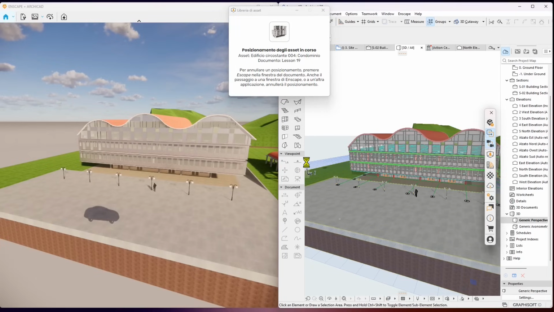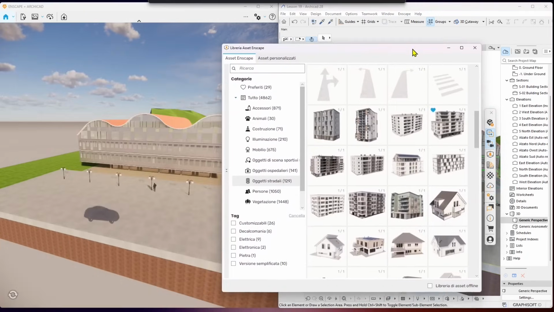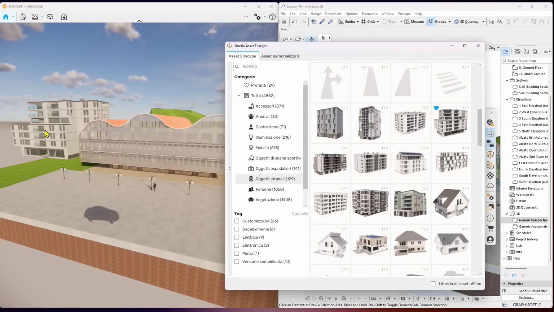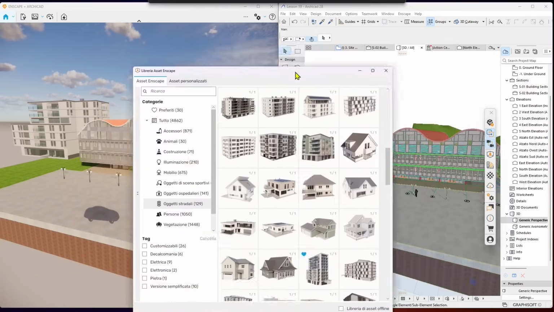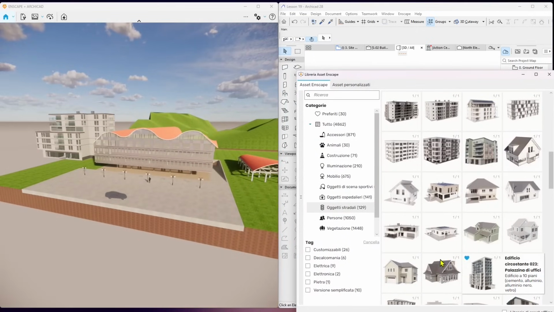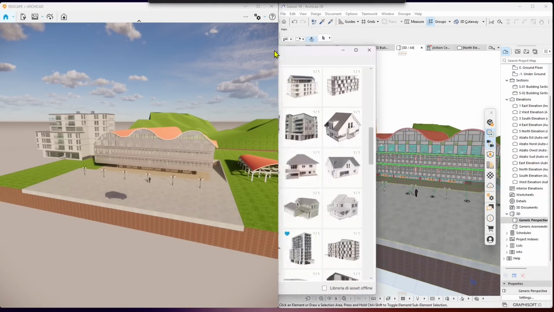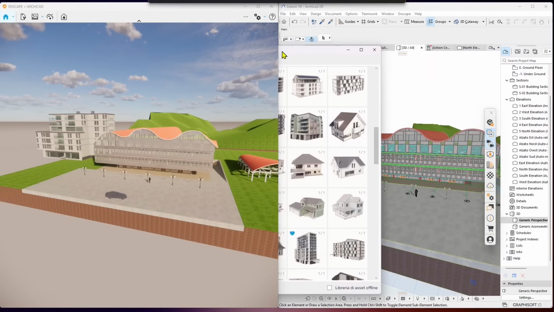So try to hide, using the layers and the management tools in ARCHICAD, everything that is not needed in the render, and just keep everything that is visible and that is going to show up. So you can put some buildings around to make the rendering a little bit more realistic, and to hide large areas so that you don't see the tiling of the textures and the repetition. So by placing assets all around, you can hide these, let's call them defects, but this is something that you will always see in renders.